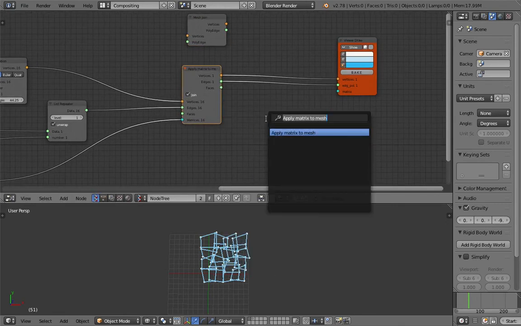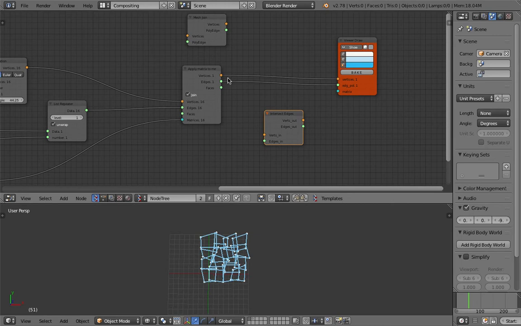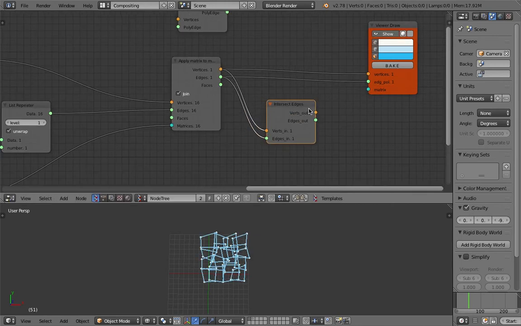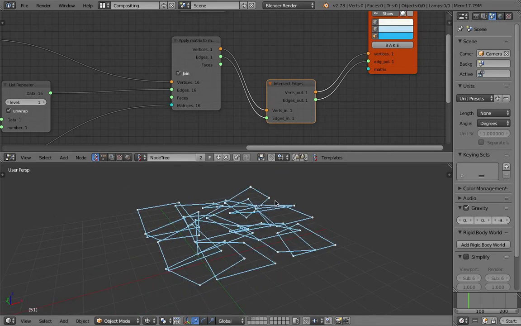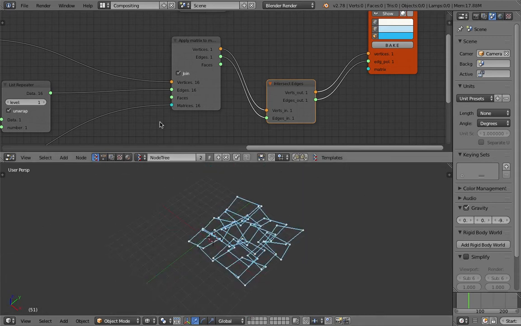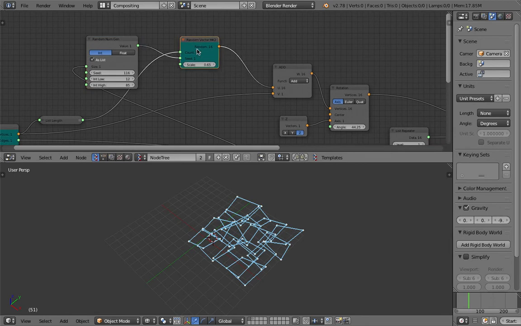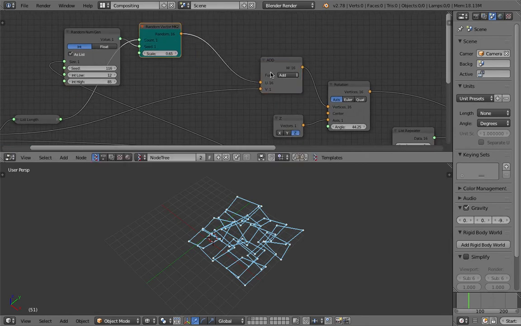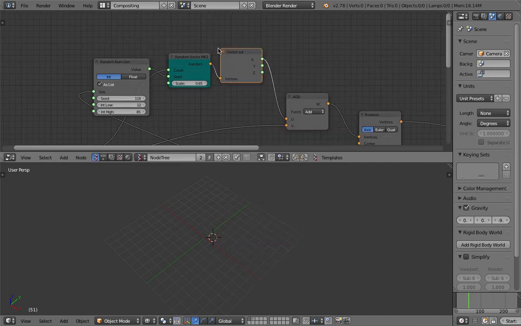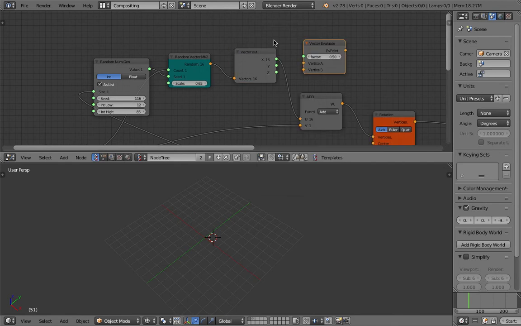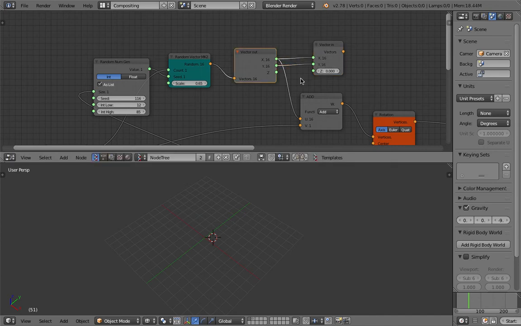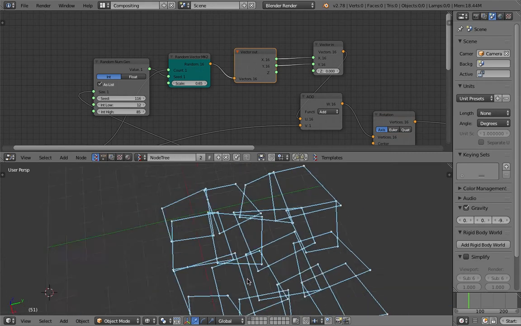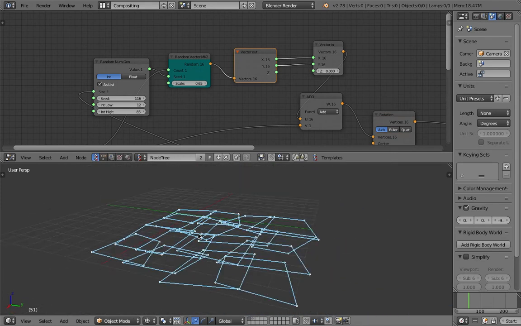Now that we have a single object, we can actually use intersect edges. So plug this guy into that guy, and hopefully it intersects by some kind of magic. They're not intersecting because they're not overlapping. I need to get rid of the Z value in this randomization. Vector out, vector in. X and Y, but the Z is 0. So you plug this in, and now they are flat on the ground instead of randomized in the Z axis.